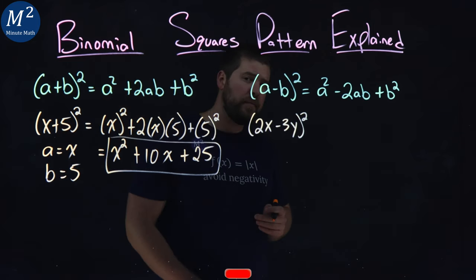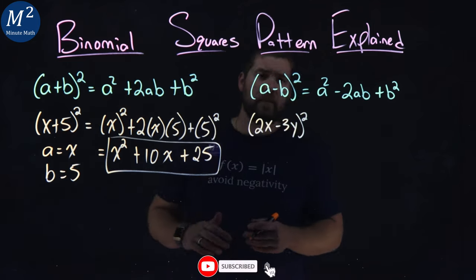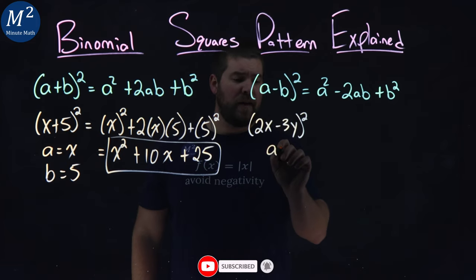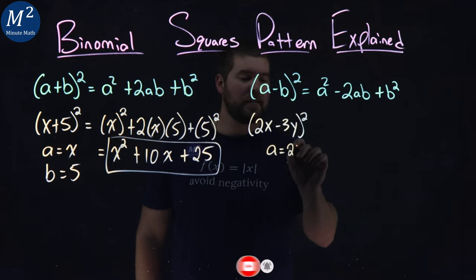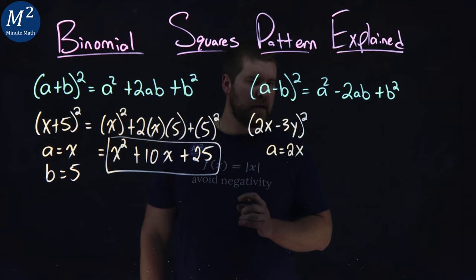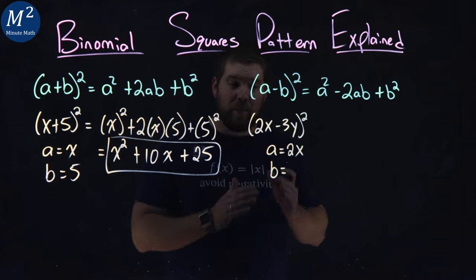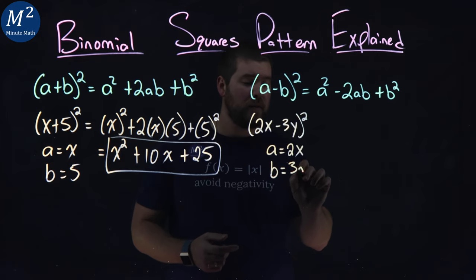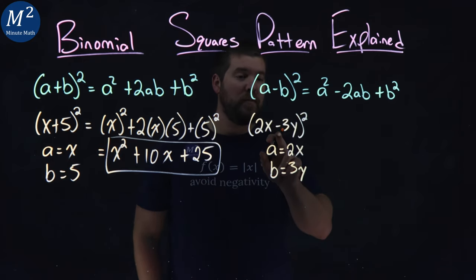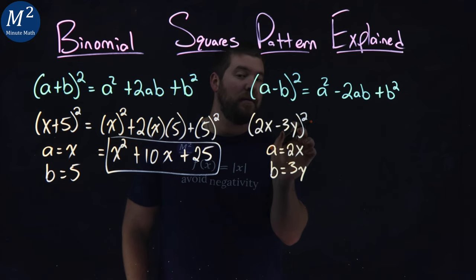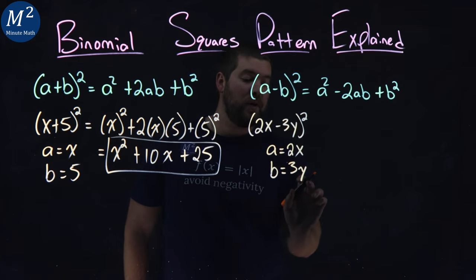Now let's try the second one here, the a minus b all squared. Same idea, let's set my a value. That's equal to a 2x. And this is where everyone messes up a little bit. What is my b value? Well, you want to write negative 3y, but it's actually just 3y. Remember, the minus sign is what's in between. We're trying to see what we're being multiplied here. So that's a 3y.